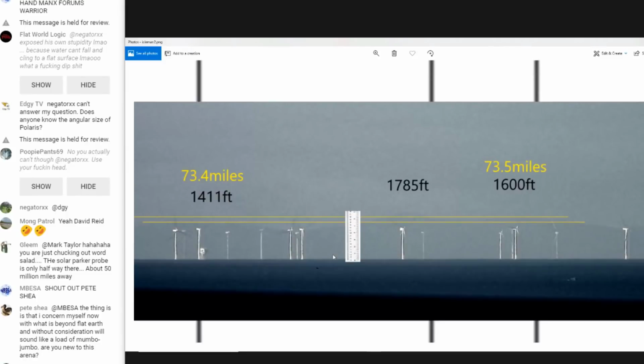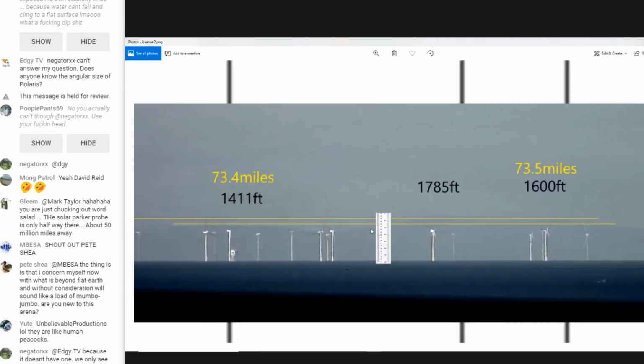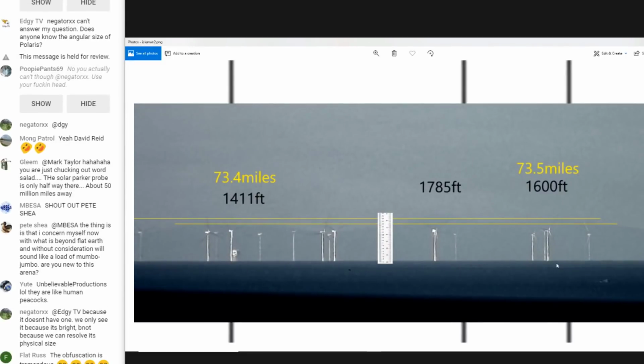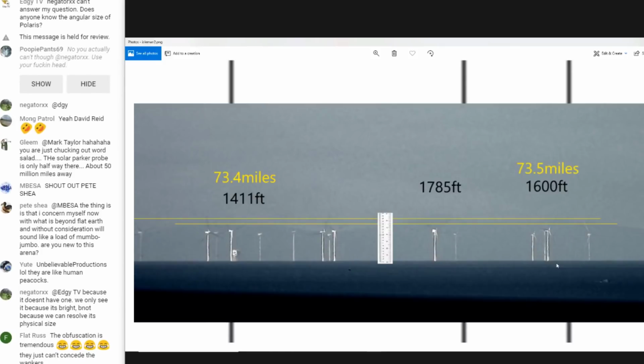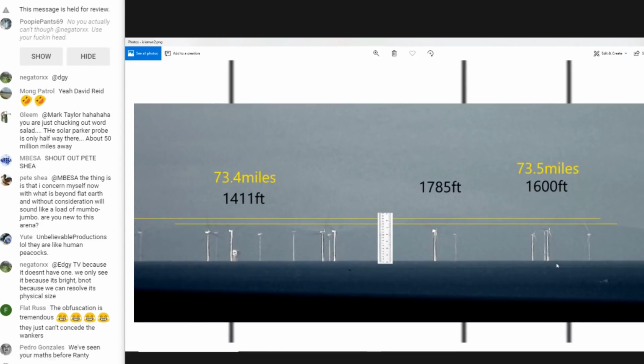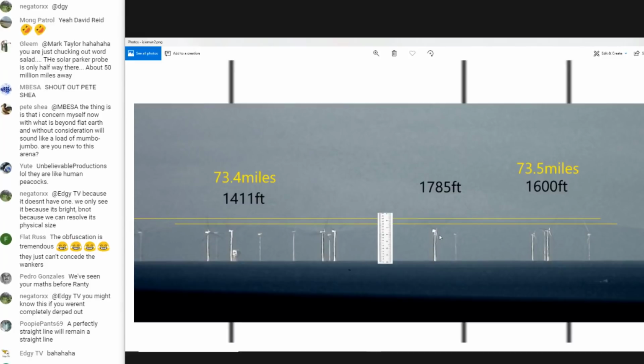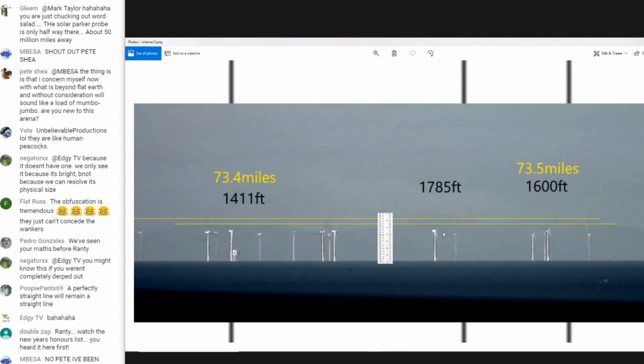So you use the turbine first. Wait a minute. What's that got to do with this logic and reason that I asked you to go through before? Because anything in the background of the turbines, whatever height the turbine's at, should be either below or the same or above. No, I've just already explained. There's 3 to 4 different makes and models of turbines in this one image.